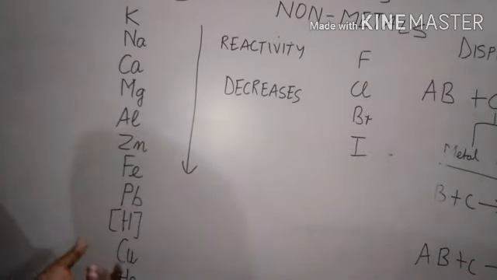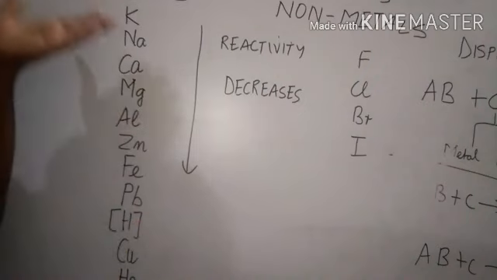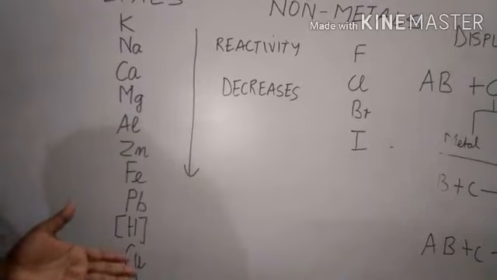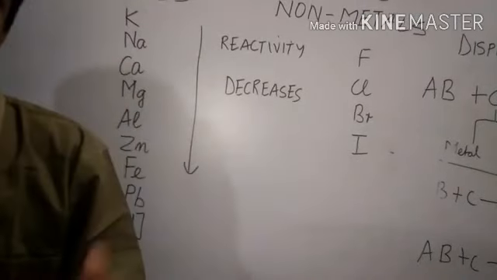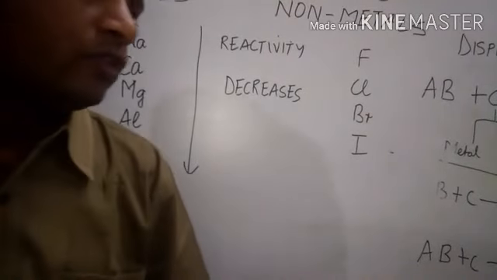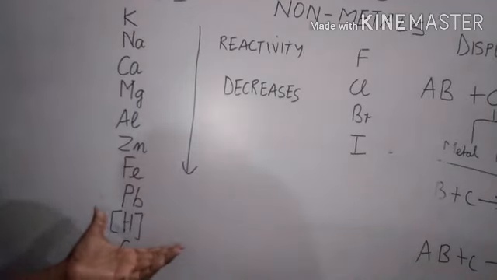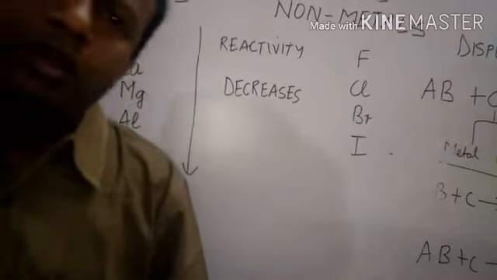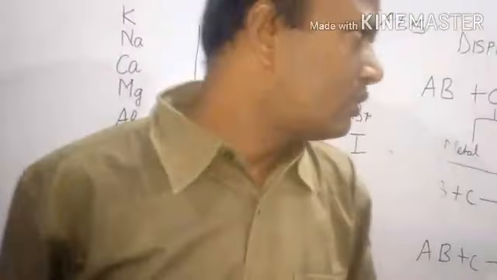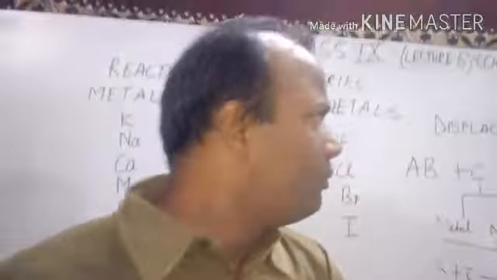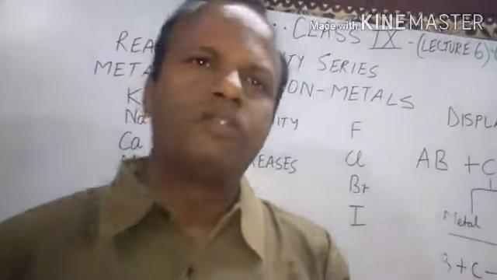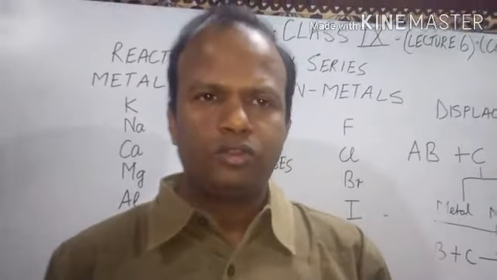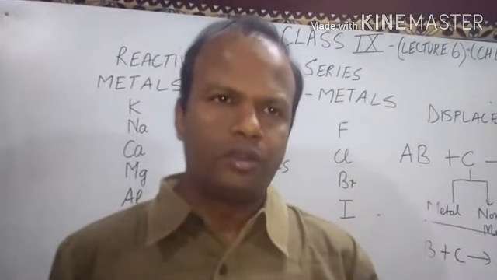And if you remember, we have hydrogen. Above hydrogen, the metals can displace hydrogen also, and you have studied this in 8th class in the formation of hydrogen. The elements which are present above hydrogen can displace hydrogen from the mineral acids to form hydrogen gas and the respective salts. Now let us go for some examples. I will take 3 or 4 examples, and it's a very simple one, so I hope you have understood it.